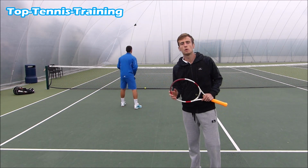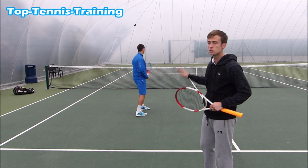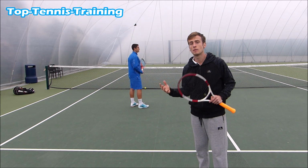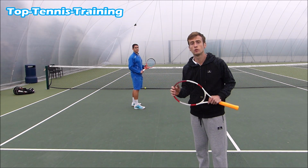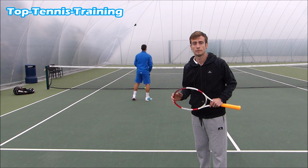Now where do we stand when we serve as partner? On the first serve you want to be quite close to the net because the likelihood of a good return is very low, so you want to be able to get onto that slow return and put the ball away, hopefully in the direction of the opponent's volley player.